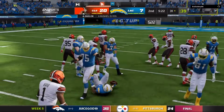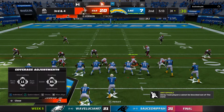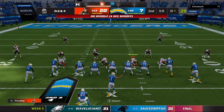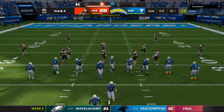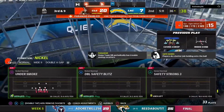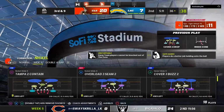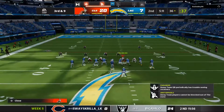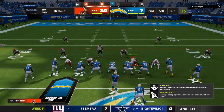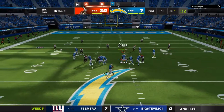They get 6. That'll leave them with 3rd and 4. He's brought down at the 31. It's a gain of 6. False start's going to push him back, but these days, how hard must it be to be an offensive lineman? It's very hard, Brandon. You've got defensive linemen flinching, trying to draw you offsides. You've got the loud crowds, and there are just so many super athletic players on defense now that you have to deal with each week. But through it all, these guys just sit in there for 4 quarters and slug it out.